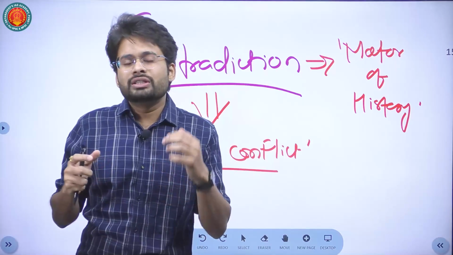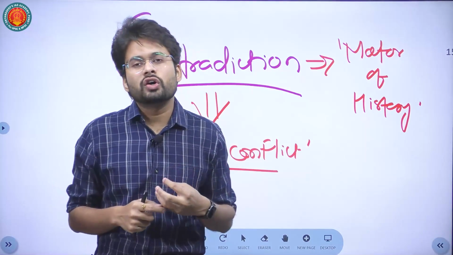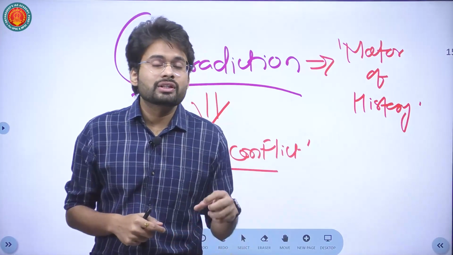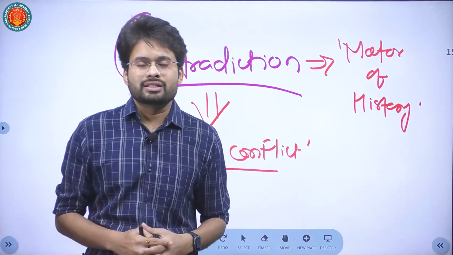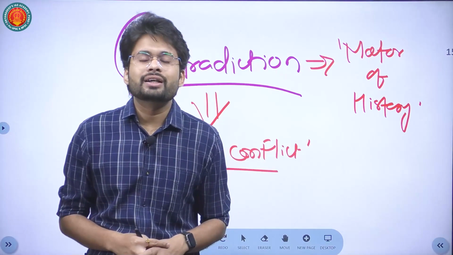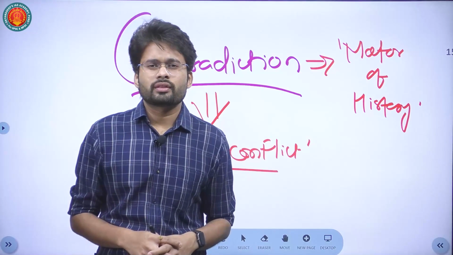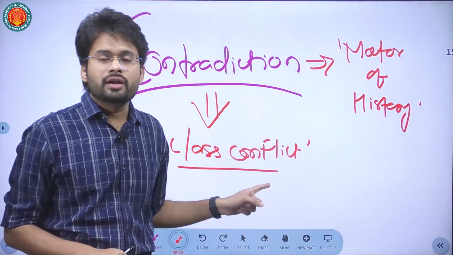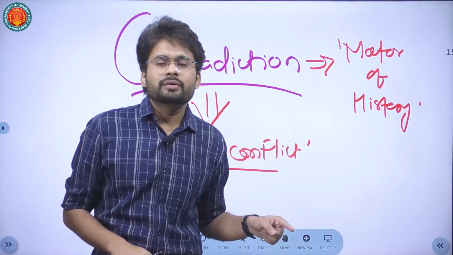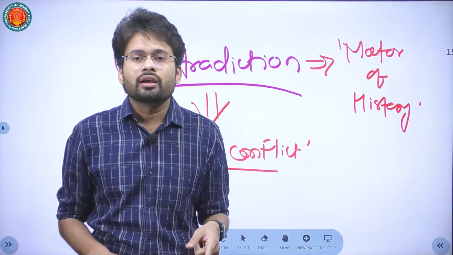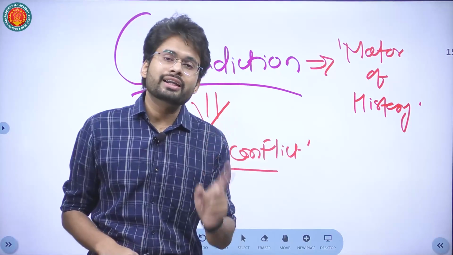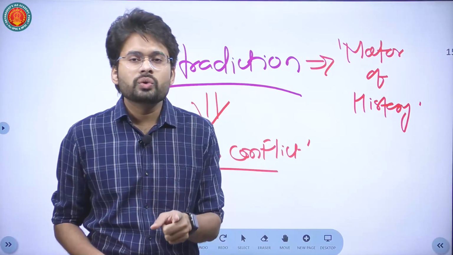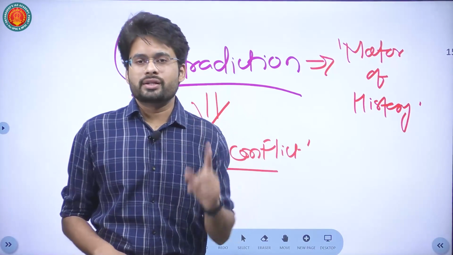And the labor class will start gaining the consciousness of their exploitation. They will start getting aware of their exploitation. And the labor class will now start joining their hands. They will start uniting, right? And that's how it will lead to nothing but class conflict. And what is class conflict? It is nothing but the struggle for equality, struggle against exploitation, struggle against alienation. And this will lead to overthrowing of capitalism.